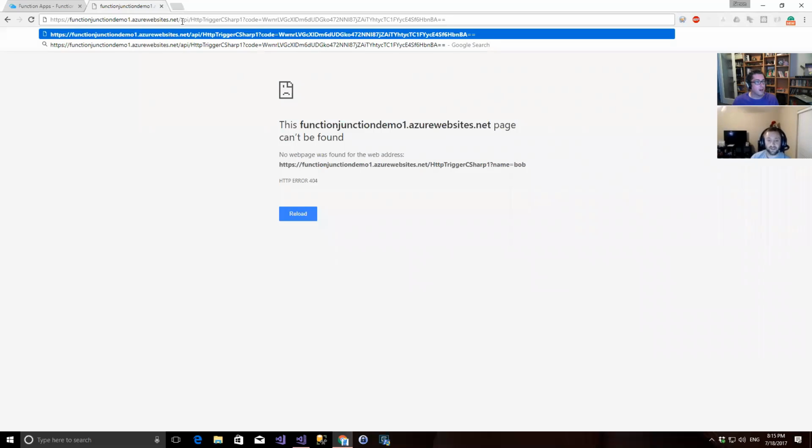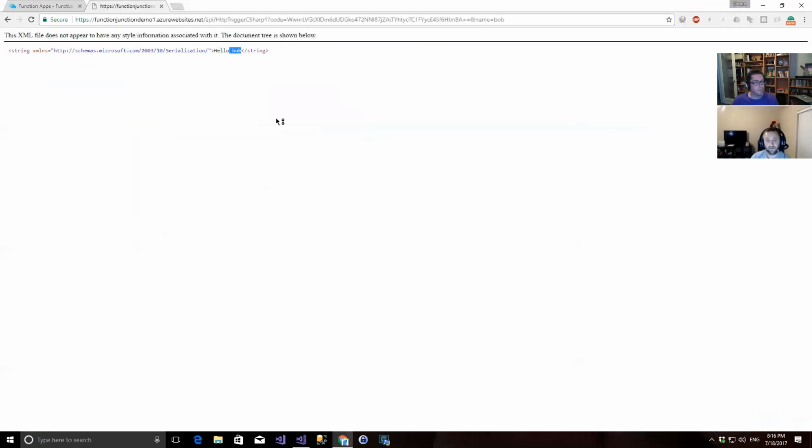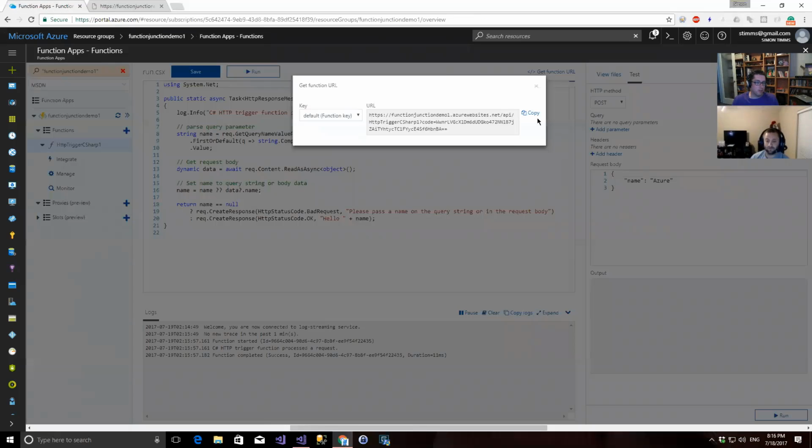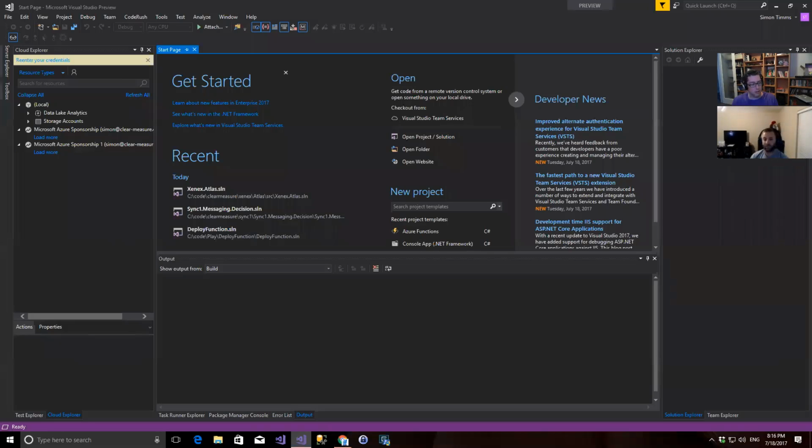Oh, I missed API in there. Yep. So we can put a little standard equals Bob again here. There we go. Hello, Bob. Hey. So that's all you need to get a function out there. Now, obviously, this is missing any authentication, any logging, anything like that. So this is just a quick and dirty way to get functions out there quickly. If you're going to do real function stuff, then Visual Studio is, again, your friend here.